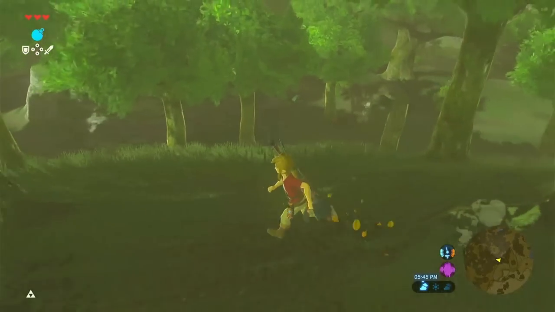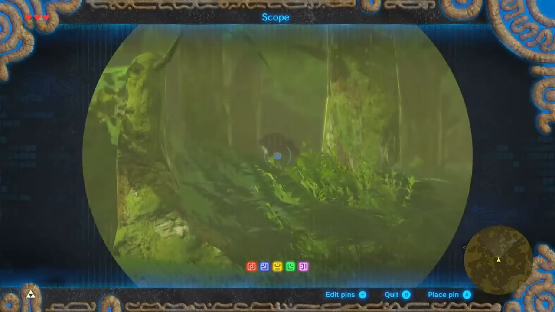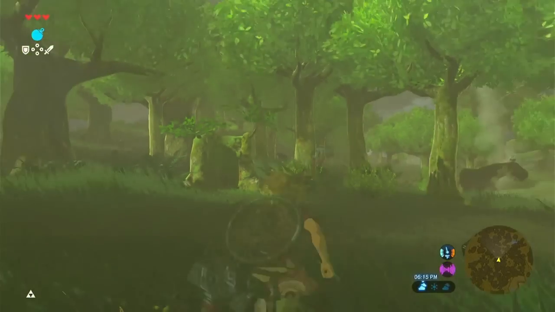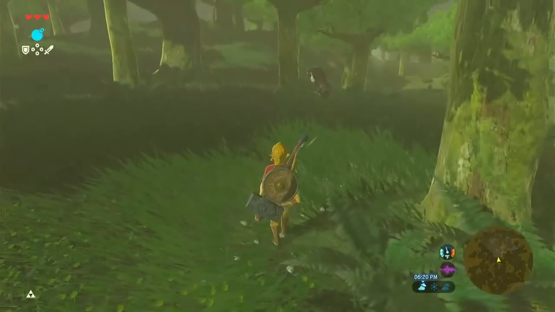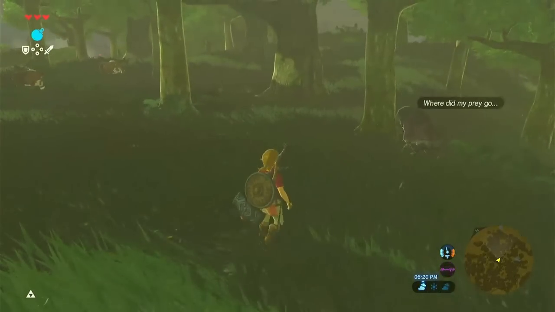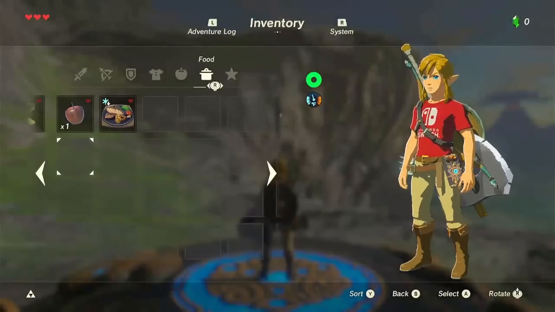No Bokoblins nearby. Wait, the old man is here too? Bro, go away. Oh my god. Wait, what is he doing? Is he in his fields? Is this like Kakashi visiting his friend's grave? No, it's not. Oh, he's just staring at a tree. Oh, okay. He's just weird. Never mind.